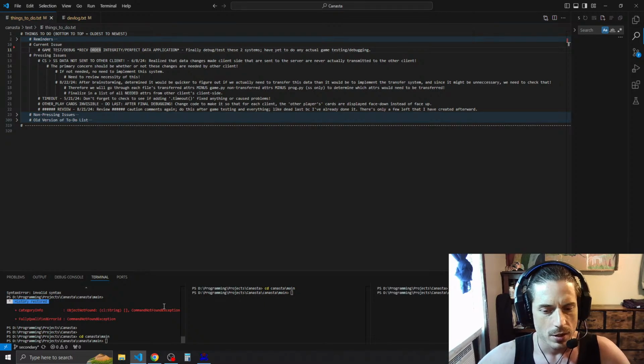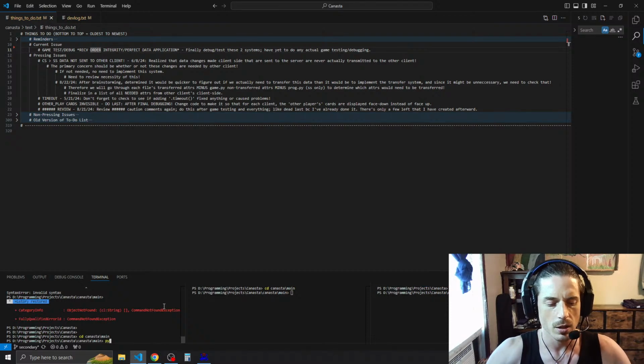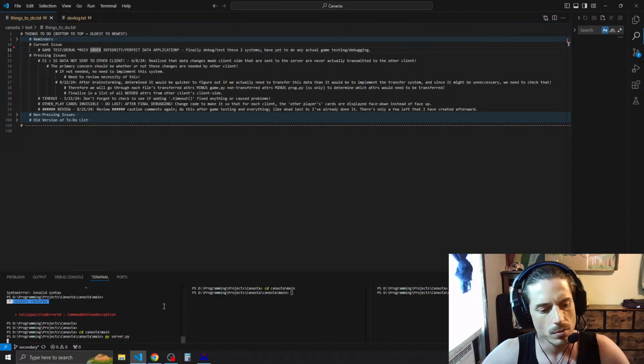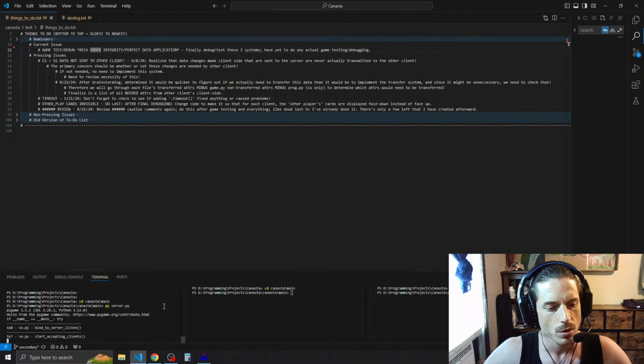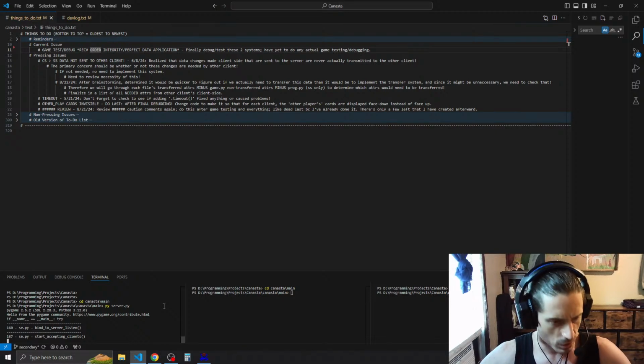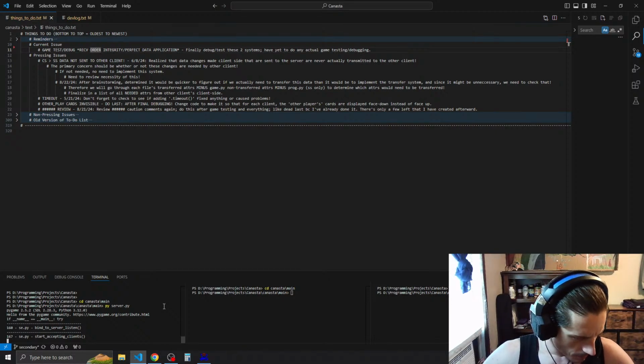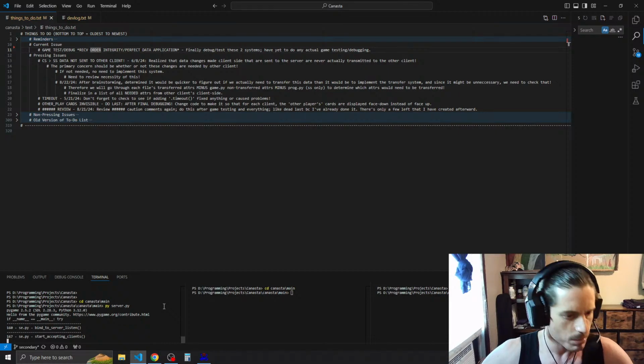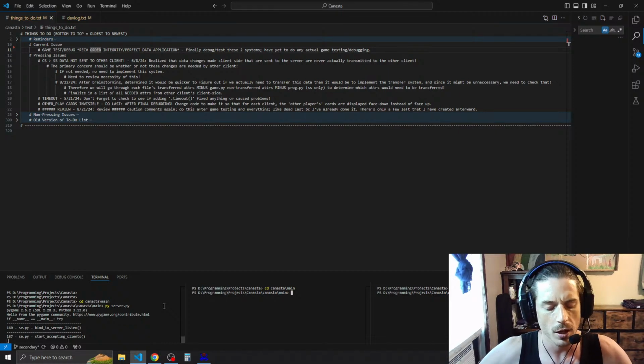And now we can go back to the first one. Oops, hit the wrong button here. Now I can do py server.py to run the server script. Okay, so you can see it's accepting client, so it looks like it's waiting for a client.